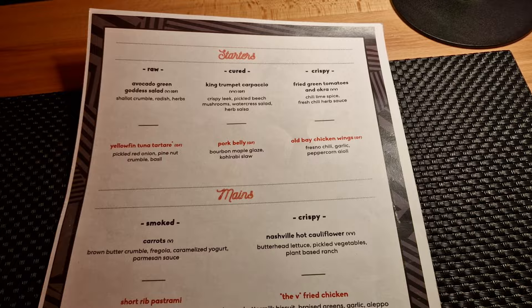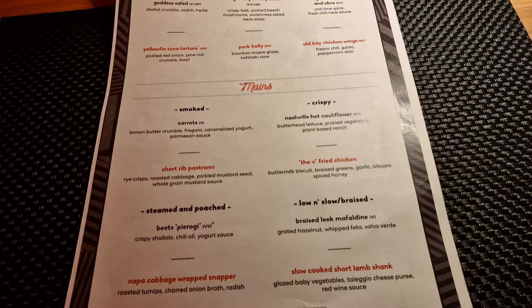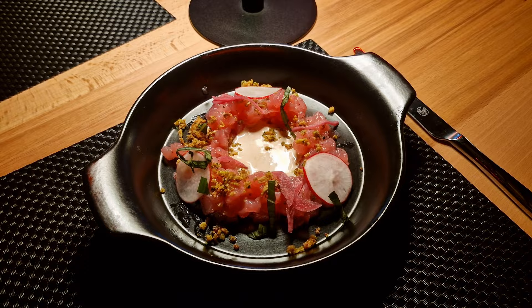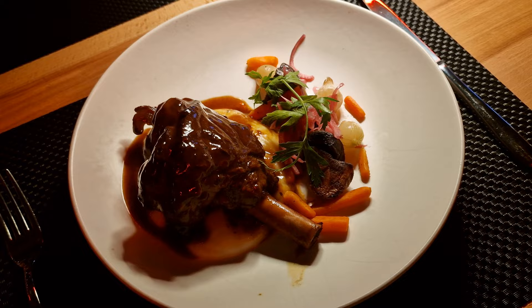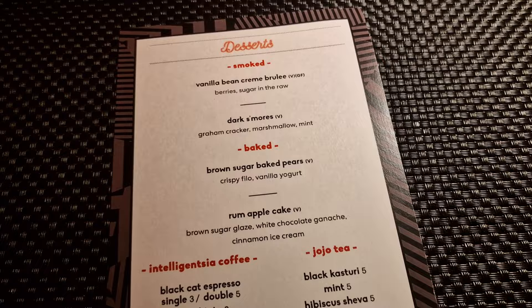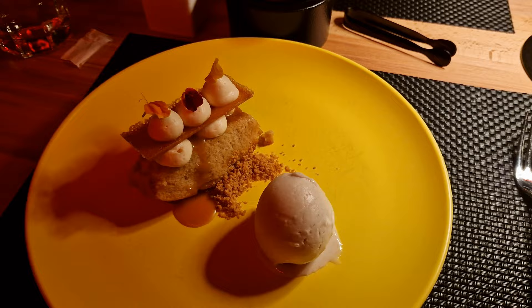Dinner at Razzle Dazzle was equally impressive, offering a range of both veggie and animal-based choices for every course. The menu also told you the style in which the food was cooked, giving you an idea of what to expect when ordering. For my starter, I chose the yellowfin tartare — one of my first forays into raw dishes besides sushi, so that was really fun to try. My favourite part of the meal was my main course of slow-cooked lamb shank, which was incredibly tender. For dessert, I went for the rum and apple cake, certainly arranged in a unique way and a fabulous end to our first dinner on board.